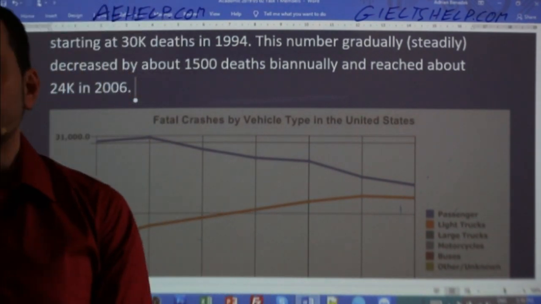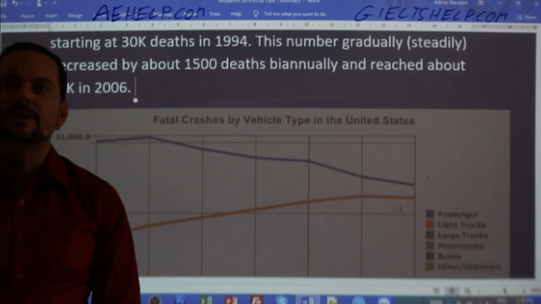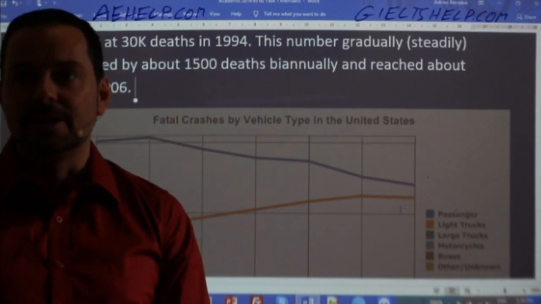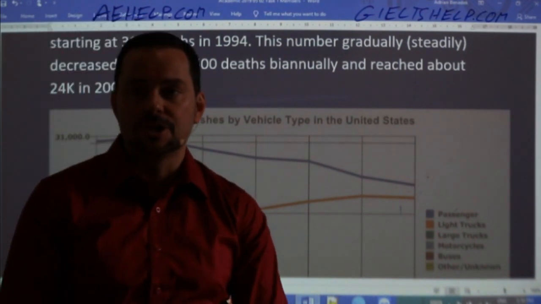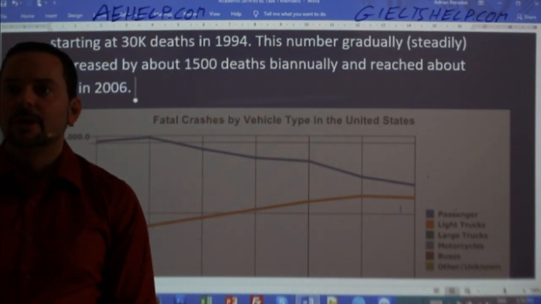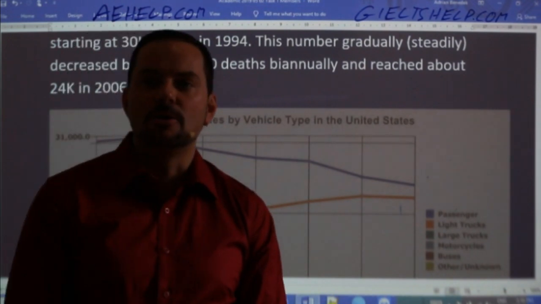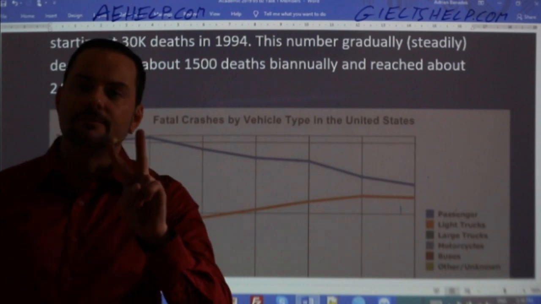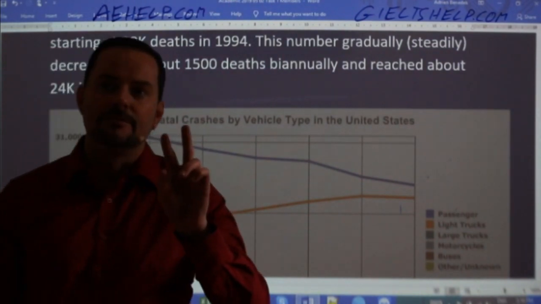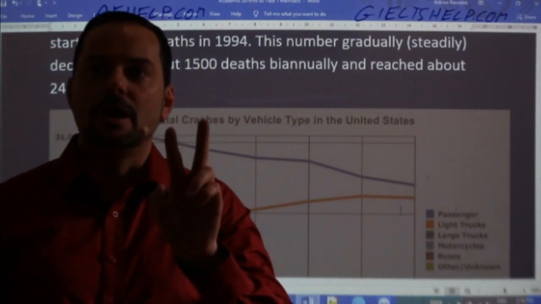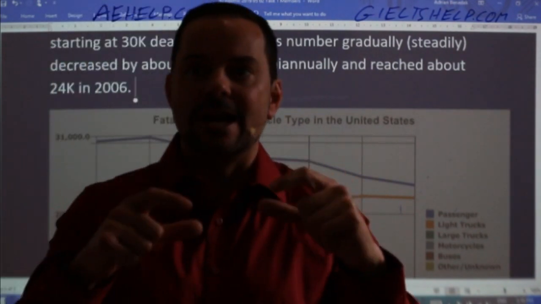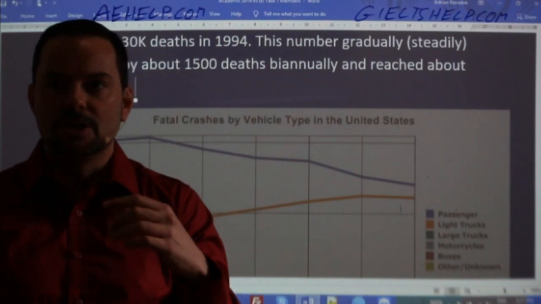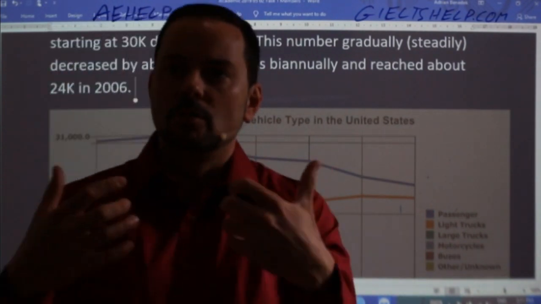Okay. Harminder, it is crystal clear that passenger vehicle was the most responsible for fatalities, around 30,000 crashes in 1994. Accidents by small cars reached 24,000 deaths in 2006. Yeah, be really careful, Harminder, to not have the word crashes within 6 words. So you have crashes in 1994, crashes by. Try to avoid that kind of repetition, especially so close to one another.